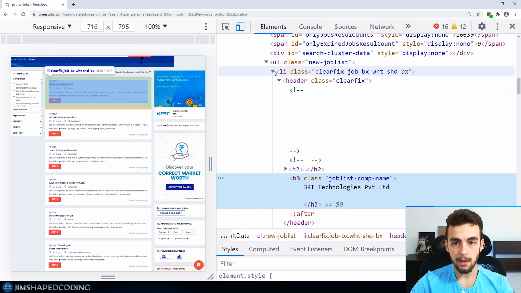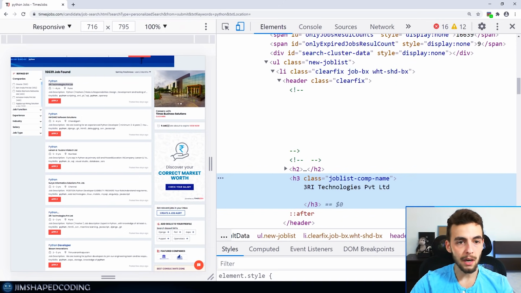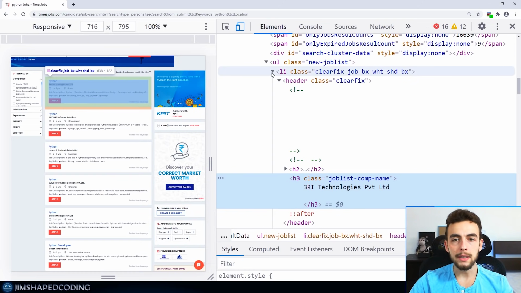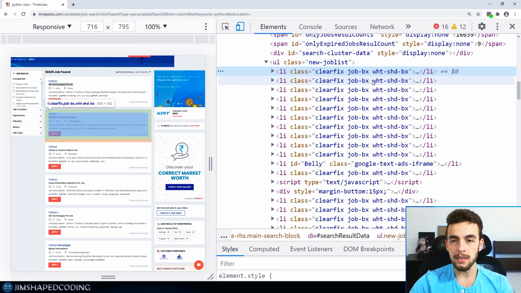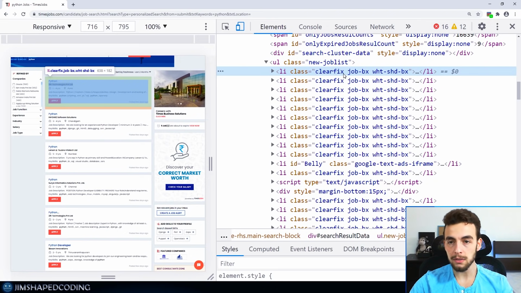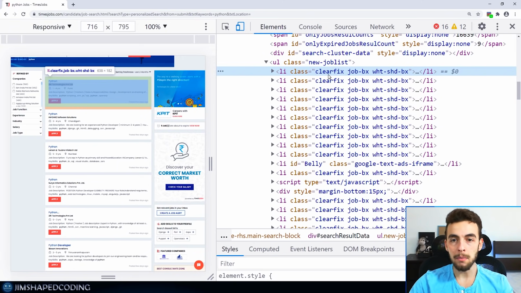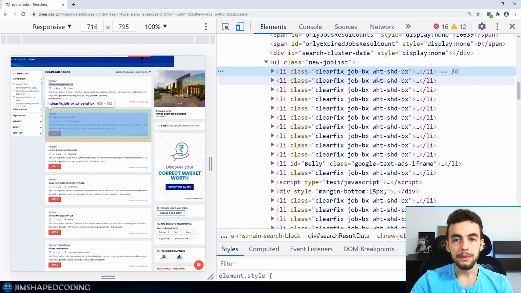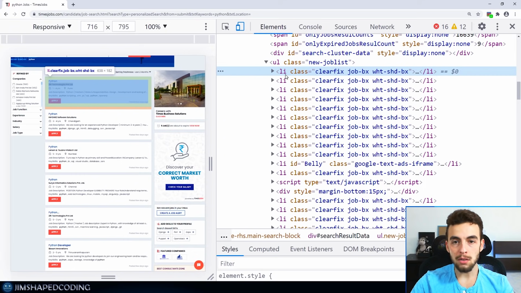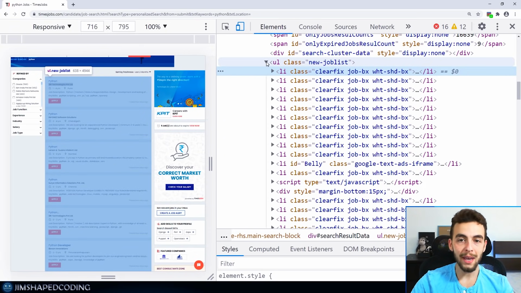And I'm going to go up here, and then you can see that those elements are opened up as well. So if I hover my mouse here, then you can see a green background wrapped in the article over here, I mean the paragraph. And then if I close that up, you can see that we have a lot of clearfix job-px and something like that, that its name is the class. And our HTML element here is called li. So li stands for list, and then you can see that it is inside a ul tag. So this is standing for unordered list, and it is containing a lot of list tags inside that ul.